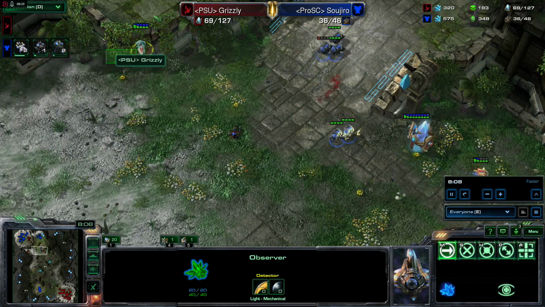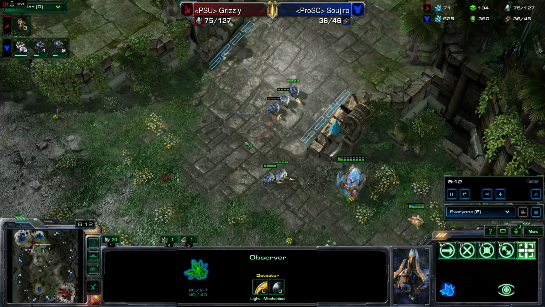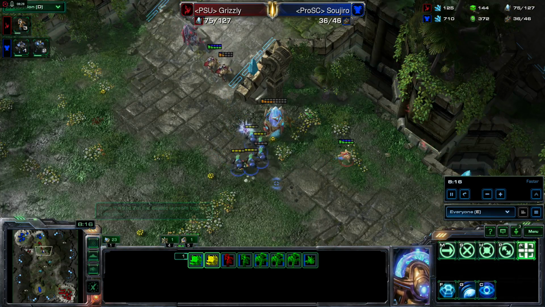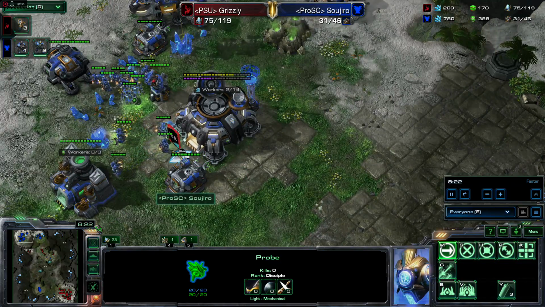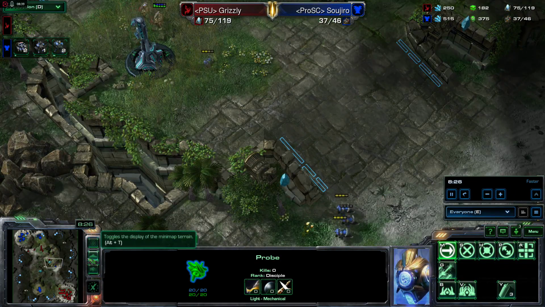I make an observer just because I want to make sure that no invisible units kind of come out and basically kill me for free. So I decide to come down here because I see all these units, and I want to try to save this pylon and this probe. And so I kind of leave his base alone just because I pretty much killed off everything inside here, so there's not too much I have to worry about.